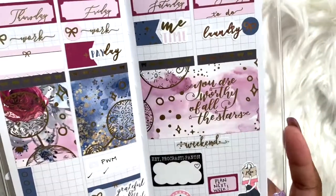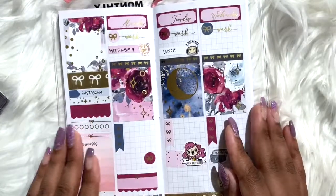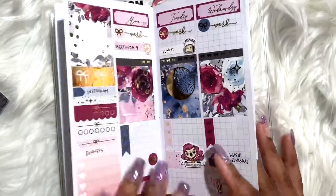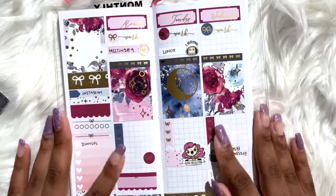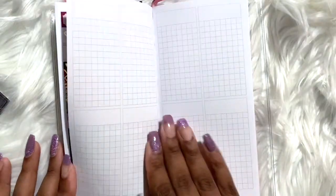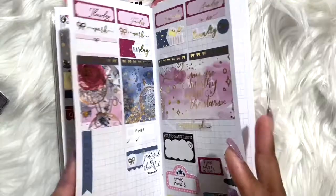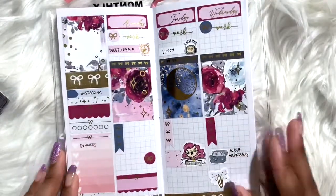I think it's really cute. I think that I would love looking at this at the end of the year. Tell me what you think, y'all. I think it's gonna be kind of cute. I feel like I need to do another spread just to see how I feel, but I kind of don't want to waste any kits. But I think I do like it.